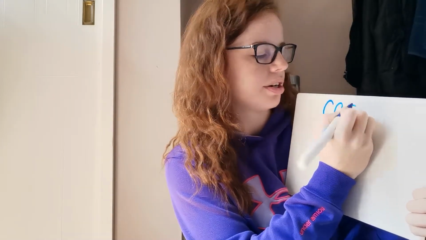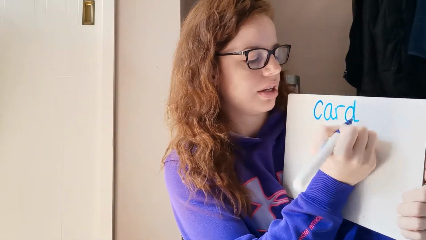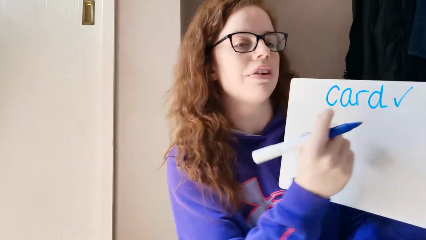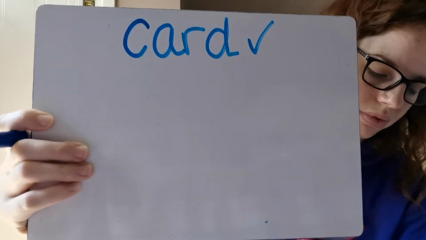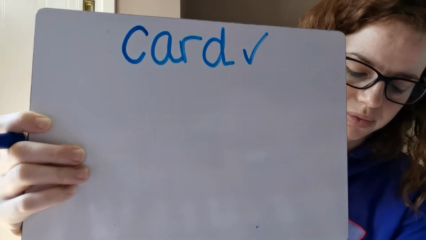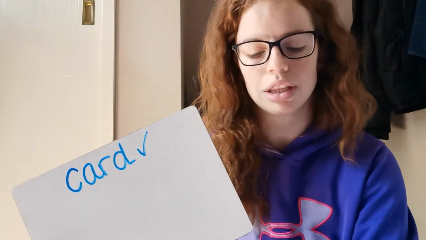All right, so we have K-R-D, K-R-D. So when we write it, we have K-R, our new sound, D, card. If you got that right, give yourself a nice tick. If you got it wrong, please correct it. And our last word that we're going to be writing with our R sound in it is march. March. So sound it out with your Fred fingers and then write it down for me, please.